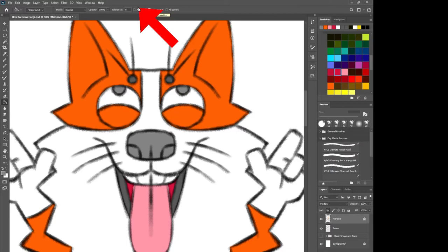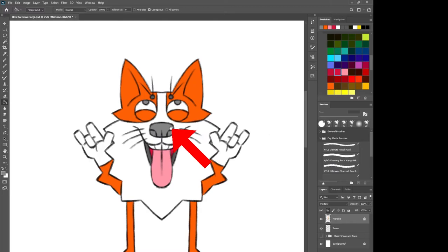When you have anti-aliasing turned on, it will give you a soft edge around the colors, the areas that you picked. You don't want that. You want a sharp edge. You want to retain that sharp edge so it's easier for us to change colors around, okay?